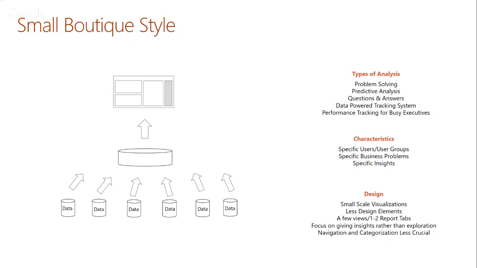So in those scenarios, we have to really think about the characteristics of this audience and how we can design to fit this need. The characteristic of this group is that you have very specific users and very specific business problems you try to address, and you surface very specific insights so that you can help your customers resolve those problems. In terms of design, it's small scale visualizations with very, very few elements. The design a lot of times focuses on insights rather than explorations, and I'm going to talk a little bit later about the difference between insight and exploration.